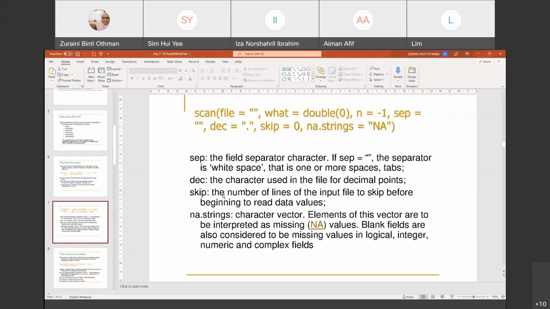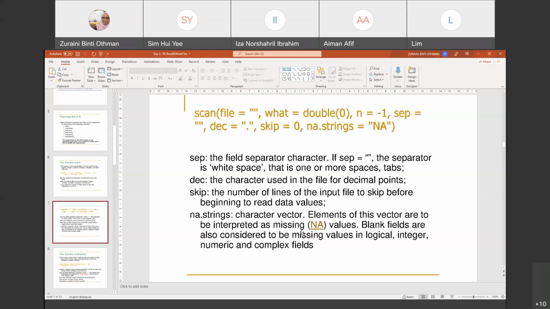We want to skip to line number 5, which involves the data itself. You can skip it also. And na.strings is for when we want to know whether there are any missing values inside our data. In a lot of data projects we are involved in, there are a lot of missing values.